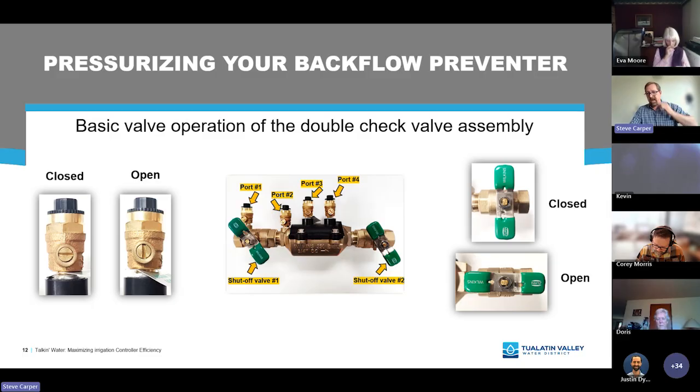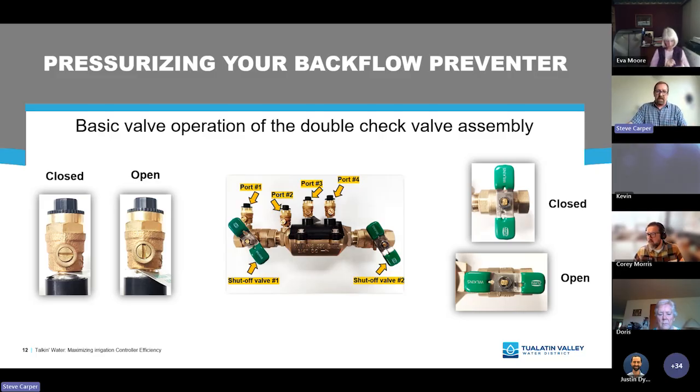If you were to open that point of connection, you would pretty quickly see water gushing out of these test ports. So you want to make sure the test cocks are closed before you pressurize the system. Also, we want to close the ball valves so that we can pressurize one step at a time.